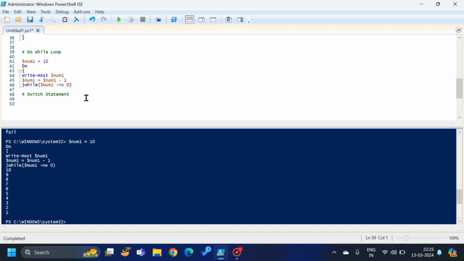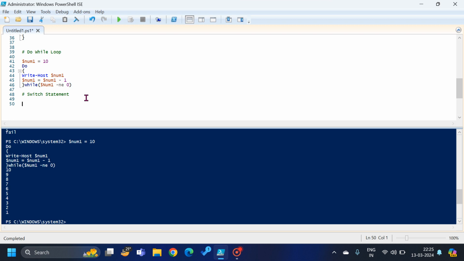So based on the different options you want to write some different logic, and then you want to perform something different. Okay, but sometimes if there are multiple if conditions you are using based on your scenarios, then it is not very concise and it is not very easy to read, whereas the switch statement helps make the code more readable.